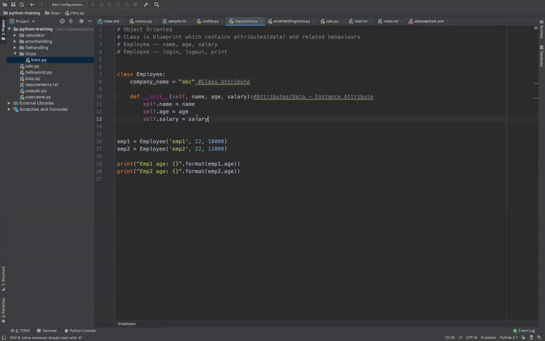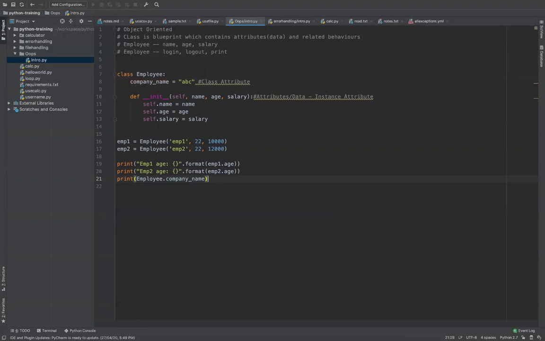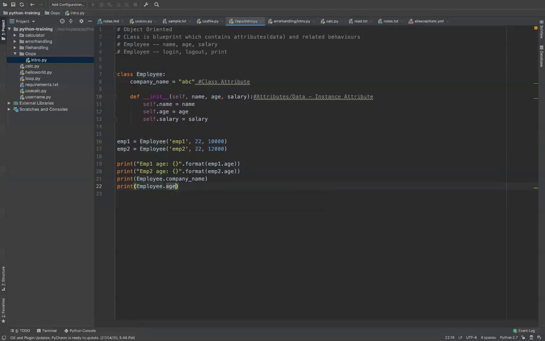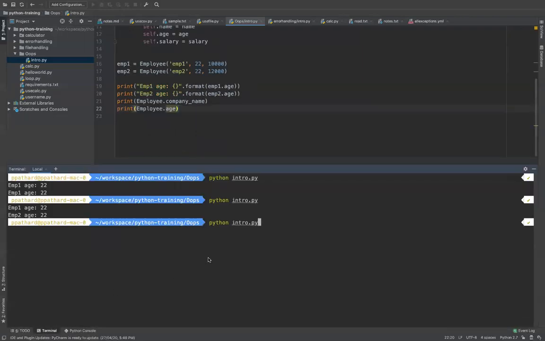Note that this is not part of the initialization process, and you can directly access it using the class name directly, Employee dot company name. See, you don't have to create an object for it. But if you want to access the age, you cannot just use the class name. So what happens if I do the age with the class name?